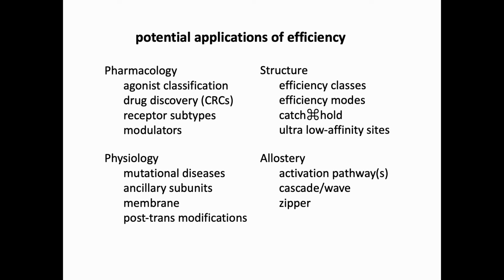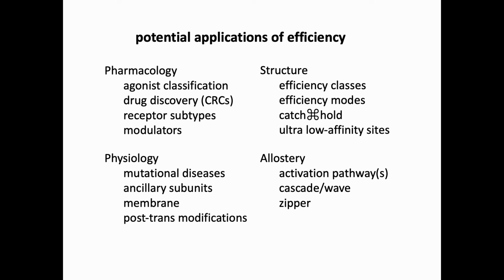Of course, we want to know the structural basis of efficiency, what determines efficiency classes and efficiency modes. We think that's going to be related to discrete C and, in particular, O structures. Catch and hold are related energetically. That means they must be related structurally in some way, or probably related structurally in some way. And that's going to be important to figure out what these two events are. These are not states, these are processes. And where are those ultra-fit low affinity binding sites that determine that APO binding constant? We need to find those, because that's the event that triggers everything that follows.